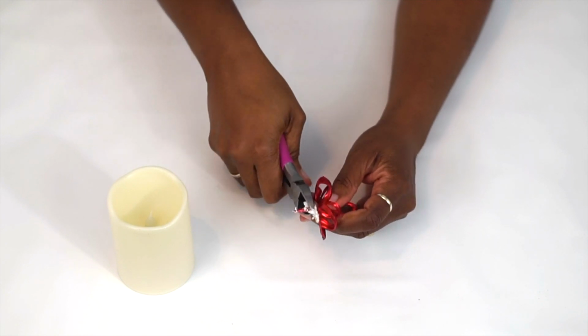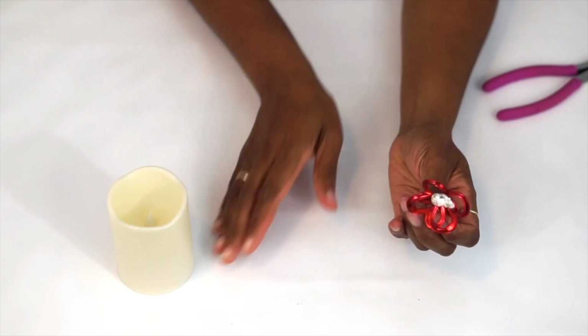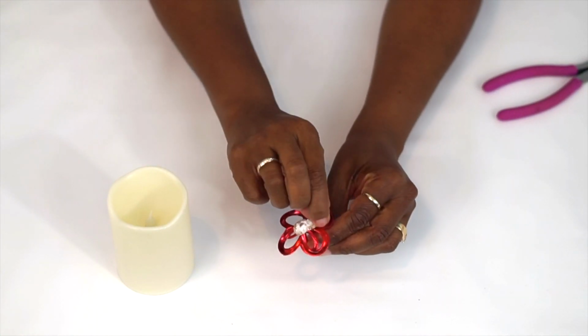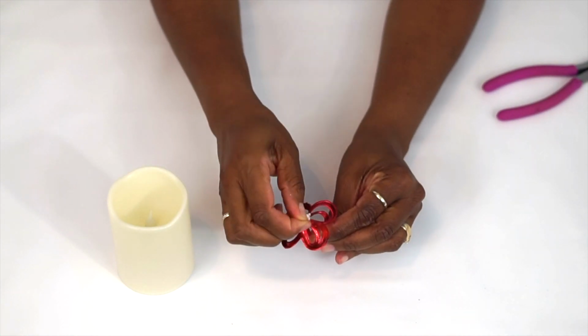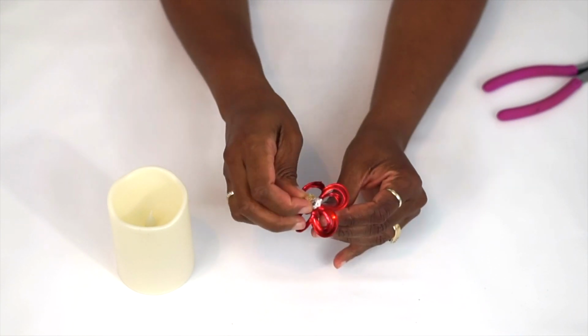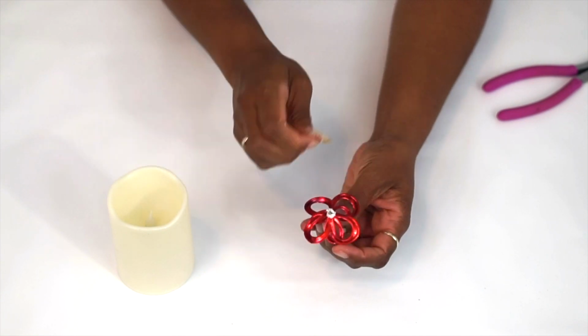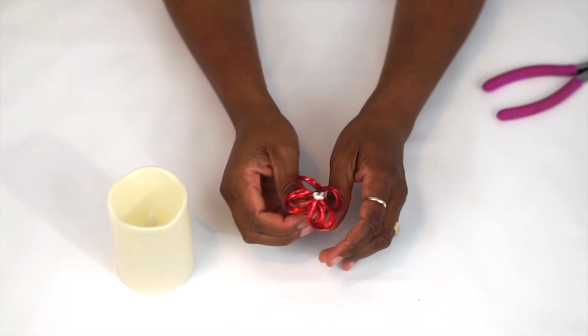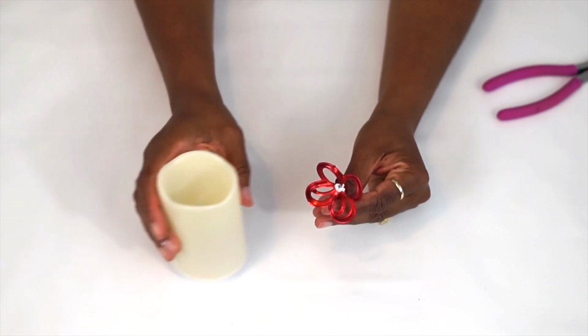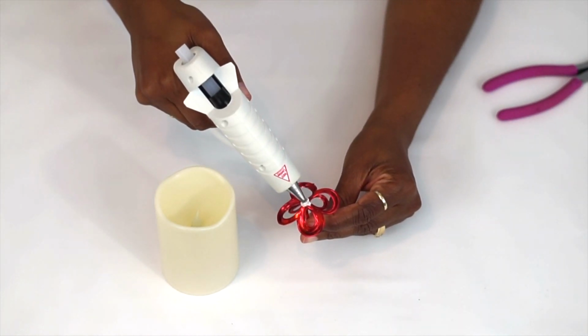for $1. So clip off the end of it, peel away some of the excess paper, and then you're going to simply add hot glue and attach it to the candle to create a little gift light. Love that. So this simple candelabra cost a total of $4. I know, $4. All right, let's keep going.